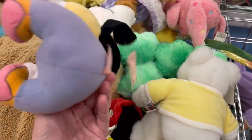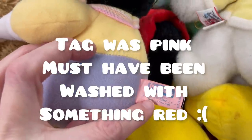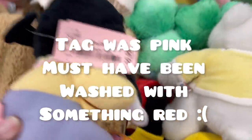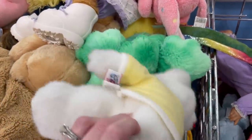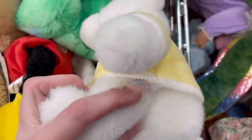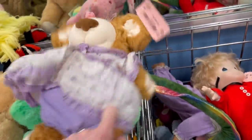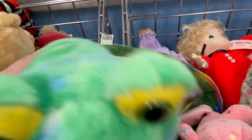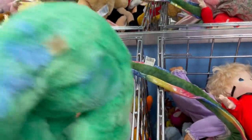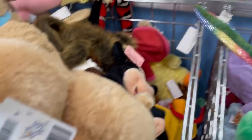I did that in one other video at this same store — it was on my sourcing with bolo buddies channel. That one was a vintage Hallmark — I probably should have grabbed it. Zombie Bargain Hunter, if you are watching, you're probably slapping your head. Zombie Bargain Hunter is another amazing plush channel — he finds so much plush — check him out.